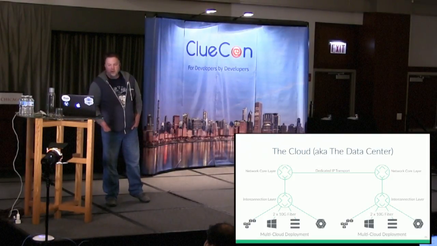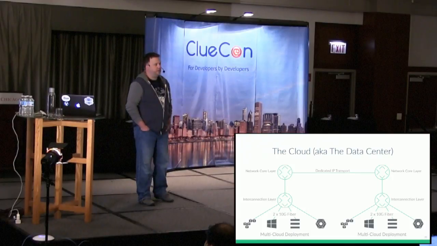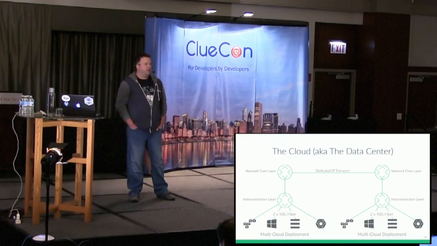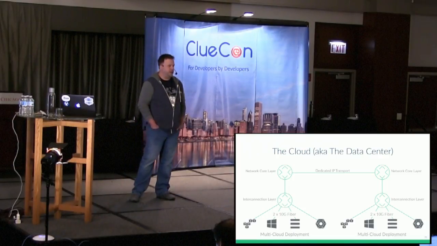Okay, so let's get into the cloud for a little bit. So the cloud, again, we're utilizing as our data center. So Telnyx is not building rows and rows of cabinets of servers and bare metal hardware. We're essentially building one single rack of gear in each of our metros and each data center that we're located in. And that network hardware is then cross-connected with cloud service providers and also the internet service providers that we want to connect with. And essentially, we come up with a picture like this, where we have direct fiber access into each cloud. So we're using AWS, we're using Azure, we're using SoftLayer, Google. And all of these links are then connected back into our interconnection layer gear.